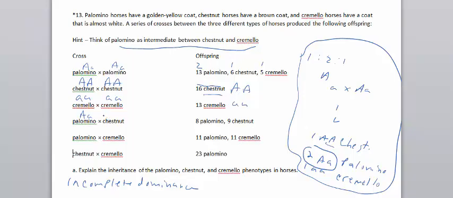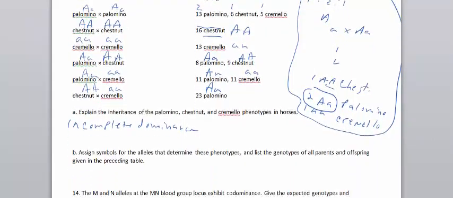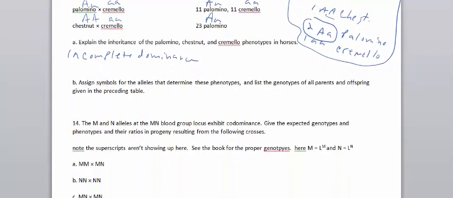And so we said chestnut was big A, and so if this is like a test cross, then we would have to get 1/2 would be this, and 1/2 would be this, and that makes sense. This looks like another test cross, big A, little a, cross to the cremello genotype, 1 to 1 this. And then chestnut cross to cremello will give us all palomino, and that makes sense too. So the tricky part there is just getting started and identifying that 1 to 2 to 1 ratio, and then everything else sort of falls into place.